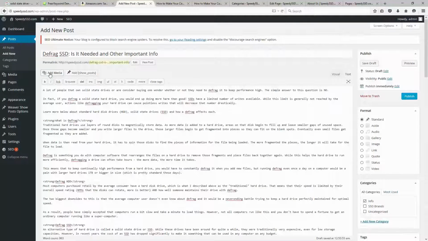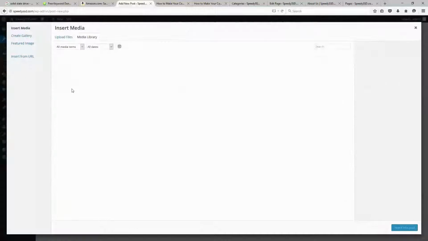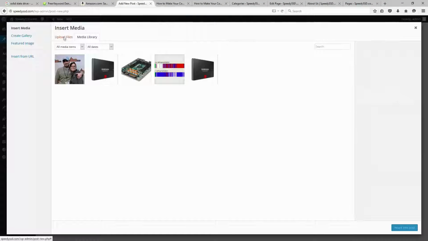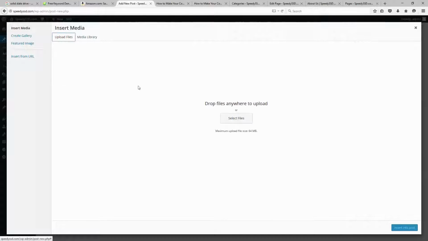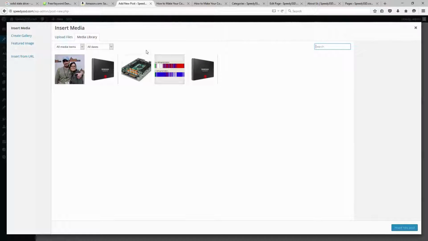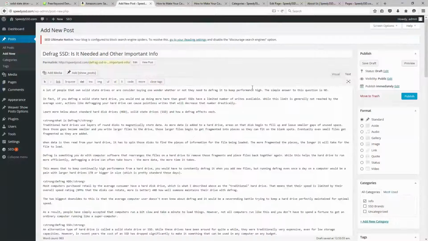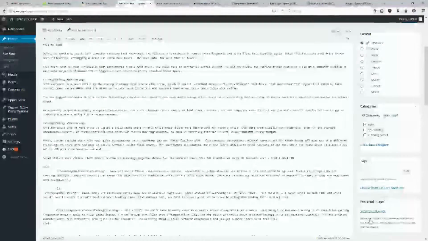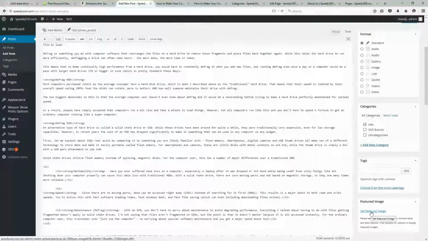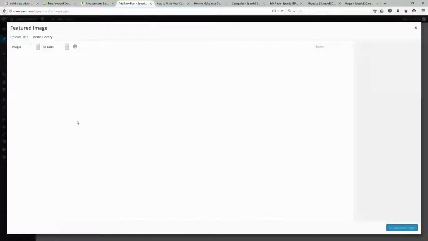What I mean by featured image is you have your normal media that you can add to a post, where you go and you upload a file here. You can also access your media library as normal and insert images into your post. Well, down here in the bottom right-hand corner of a post, you have this set featured image link.